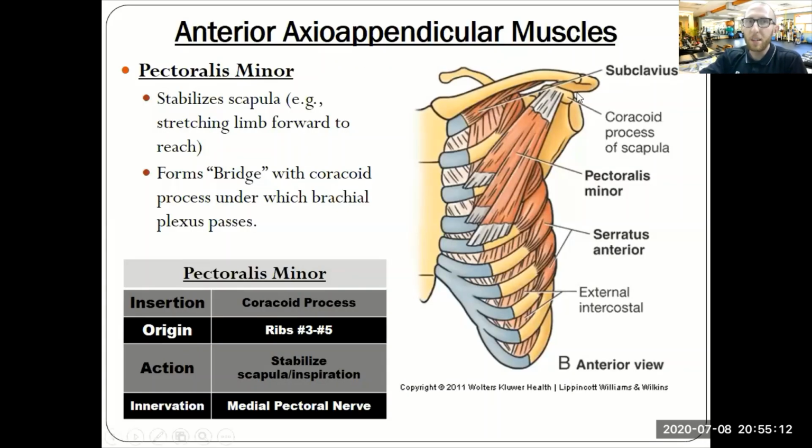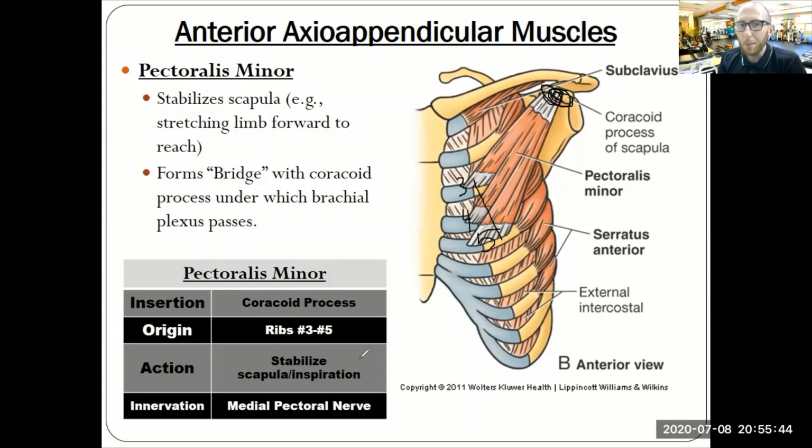But done with pec major. Can't forget, if there's a major, there's probably a minor. And in this case, there's a pectoralis minor muscle. This one's deep to the pec major. Remove the pec major, and now you can see the coracoid process. Coracoid process as the insertion, and then ribs 3, 4, 5 as the origin. So ribs 3, 4, 5, origin, insertion up here.